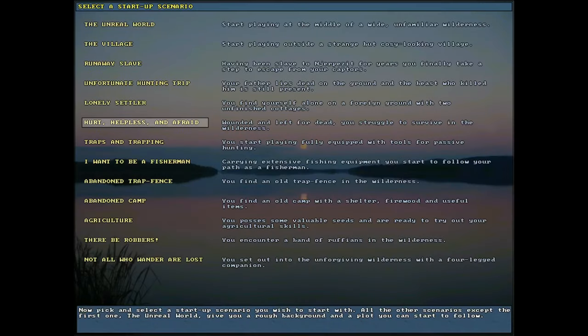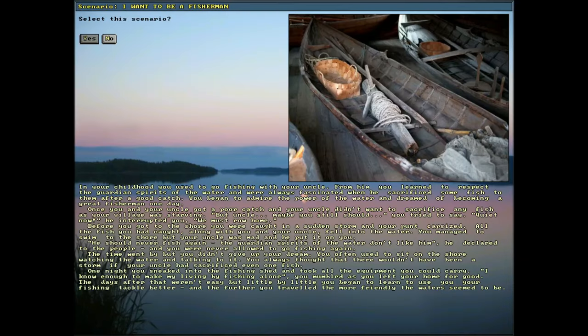And like I said, we're going to be going for the "I want to be a fisherman" scenario. Now, if you want something more challenging, "Hurt, Helpless, and Afraid" is one of the most extreme challenges. Of course, "Runaway Slave" is considered the hardest because you basically start off in a combat scenario with almost no weapons. But we're going to do something a little bit easier, more laid back, and more in theme, the fisherman route. So this means we get some extra gear, which is going to be exciting.